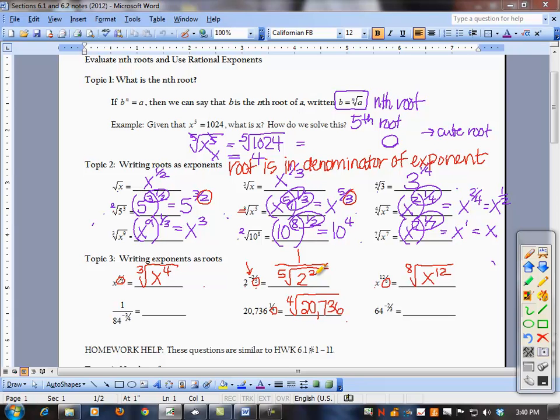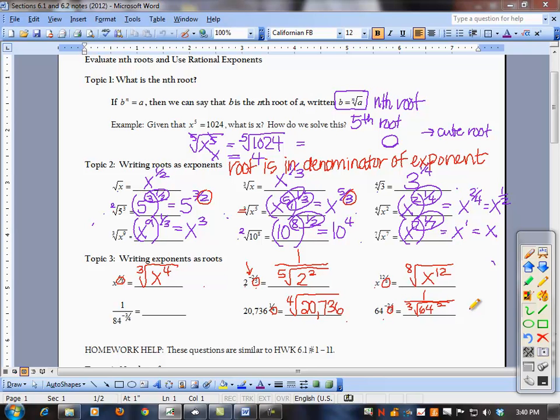Okay, so let's go, I'm going to do the 64 one first. The negative again makes it a fraction, so it's going to be 1 over. Then I look at my root and I say 3, so the cube root. And then I look at what's left. The 64 I didn't use and the squared I didn't use, so it's 64 squared.